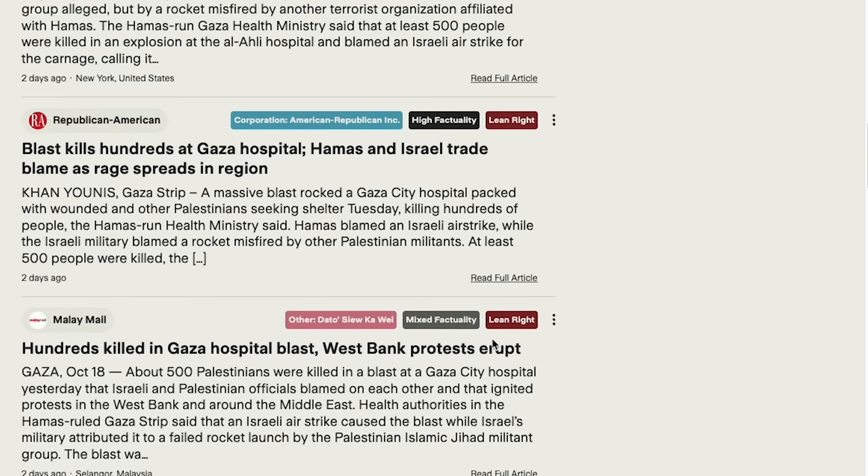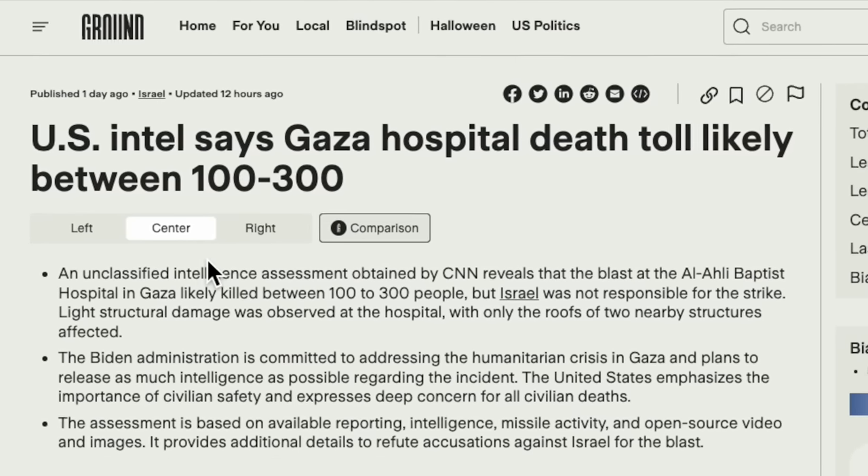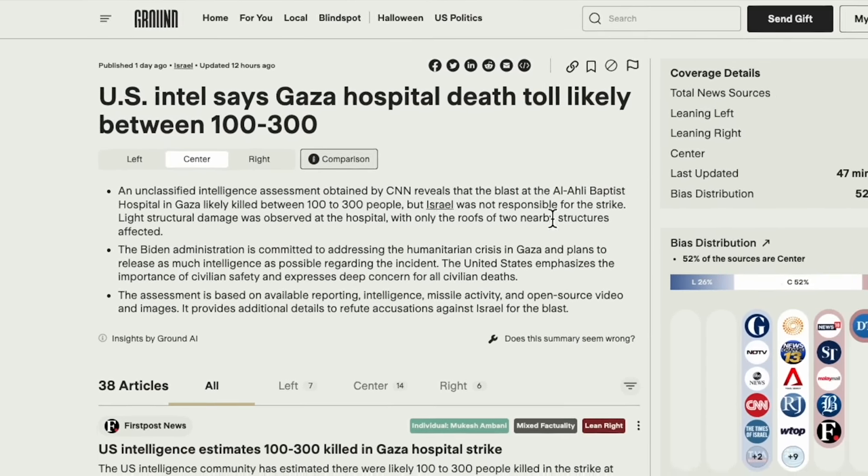Assuming that hundreds were killed in the hospital blast, but if you go to Sky News Australia, you see it was a barbaric terrorist — Israel denies responsibility for an attack on a hospital in Gaza. So who are you supposed to believe? That's kind of the advantage of using Ground News. When this Gaza invasion kicks off, there's going to be a lot of civilian casualties and a lot of misinformation. The casualties could be as high as 300 civilian casualties per day, and Ground News can help show you those biases and let you know that a news source isn't totally accurate.